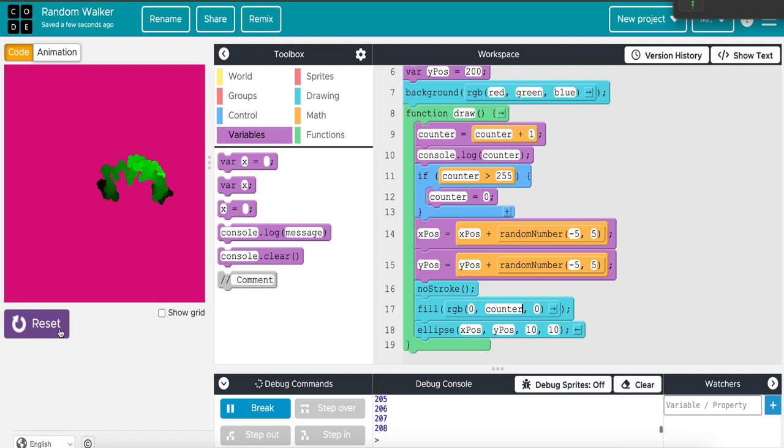Not against the pink, but it's almost like a yellowish green. You can do all kinds of crazy stuff with this. What happens if we put counter in for red and blue? Will that give us some spectrum of purples? I don't know.